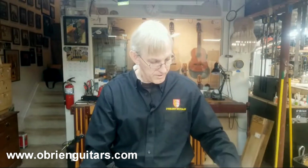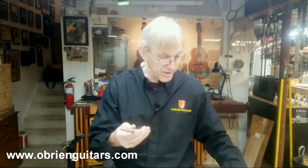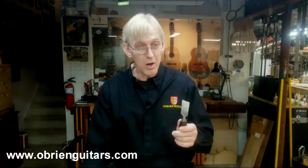Spoke shave, very good. That's what I use for carving necks. And then I have some chisels. Believe it or not, the chisels I use the most here in the shop are the 1-inch wide ones for some reason. I really like the wide ones, even though I'm just working on small fan braces, for example, for classical guitars.